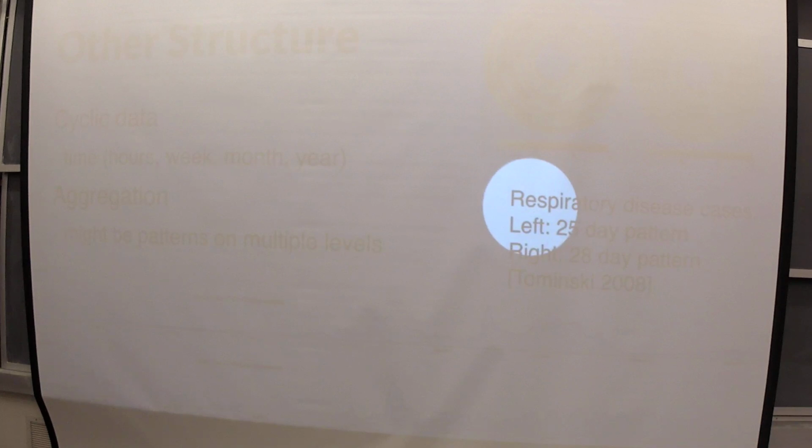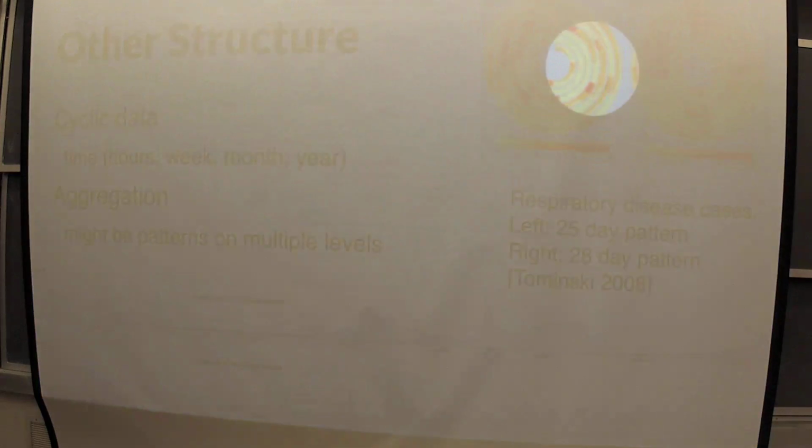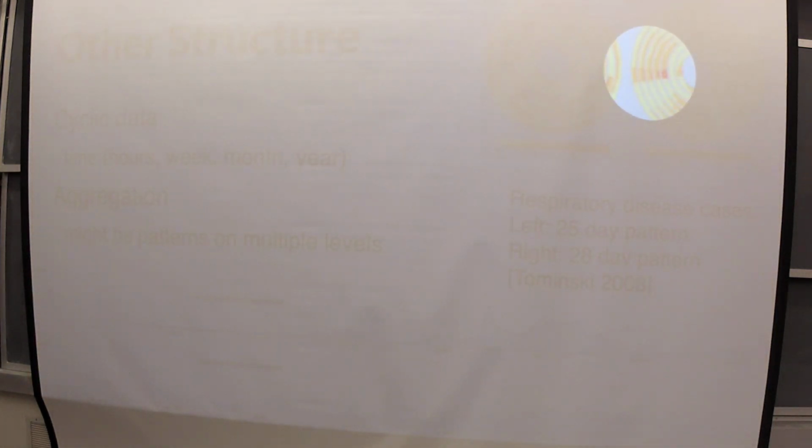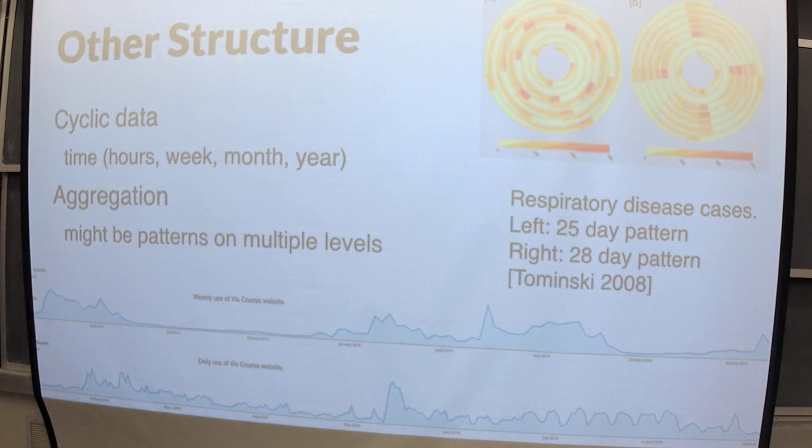And so here on the left, we have a 25-day pattern. We see some hotspots here: the darker the segment, the more frequently people visited a doctor's office. If we do a 25-day pattern, we don't see anything really. But if we switch this to 28 days, we clearly start to see weekdays, right? So basically, people don't go to the doctors on the weekend. They go with increased frequency on Monday morning. So that's something you can clearly distinguish, and that's very common in any kind of temporal data.